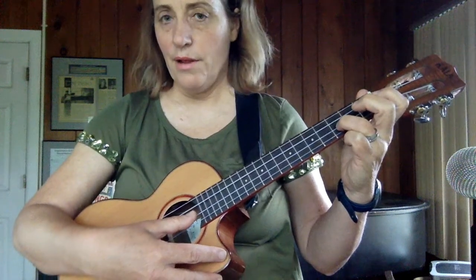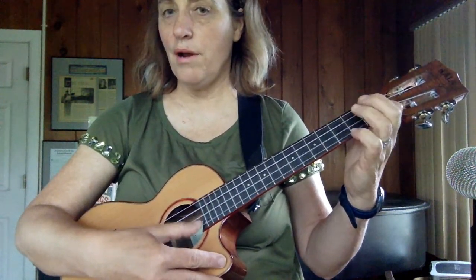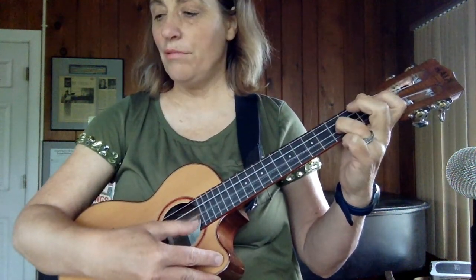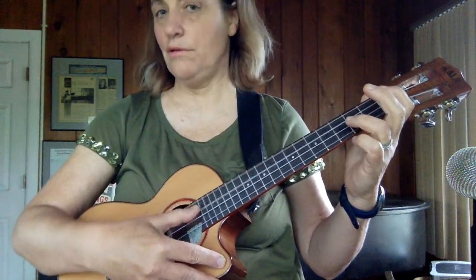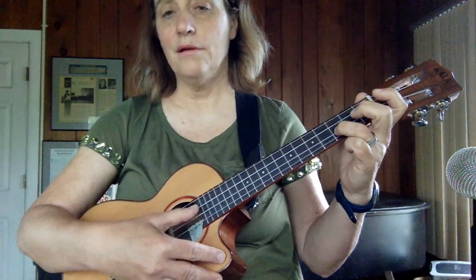Then you play 3 on the second string, 3, open, 3, 1, open, 2, open, 3, open, 3, 1, open, open. If you have a low G, you can do that, but if you don't, you would go C up to the third.